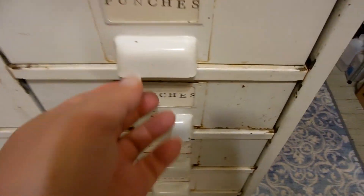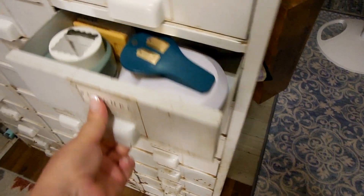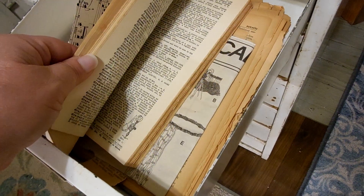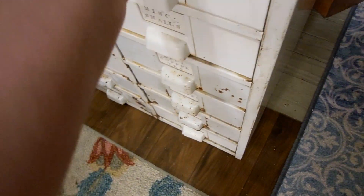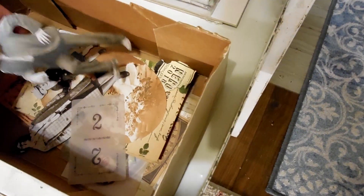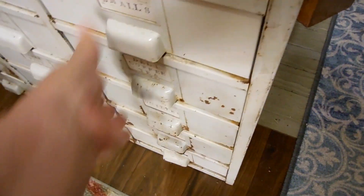So we have punches — I'm sorry, the light is right over my head so the shadow of my hair will be in the way — and more punches. Then we have good pages; this includes music pages, I have a few German pages, a piece of a dictionary, another really old dictionary cut up, and a coat pattern to use for ephemera at some point. Miscellaneous smalls — just a few odds and ends, a couple of Tim Holtz dolls and similar items — and then some frames that might make their way onto a journal cover.